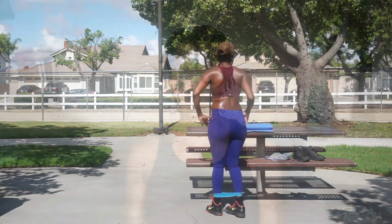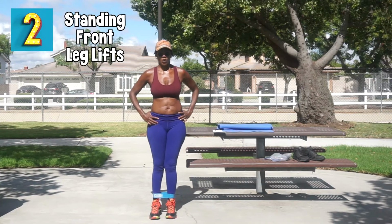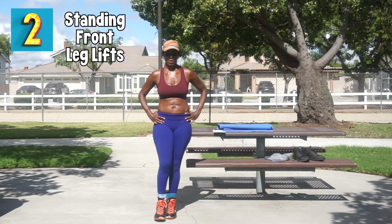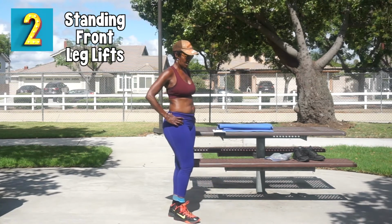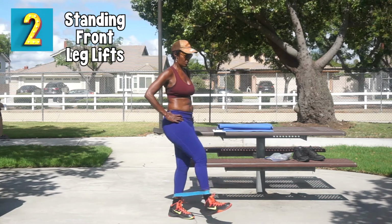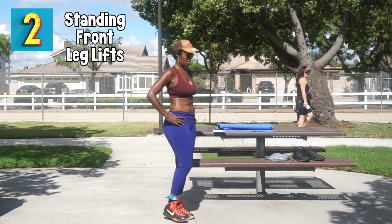And then from there, the next exercise I would do standing up are standing front leg lifts. Kick your foot forward. Make sure your posture is straight up where your shoulders are back and your abs are tight. And you can either put your hands at your waist, or if you need support, just place one of your hands on the wall and the opposite leg you're going to be kicking forward.